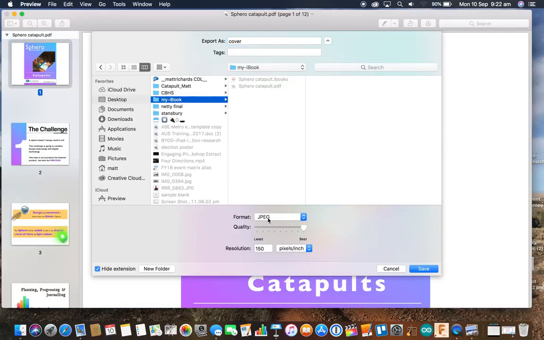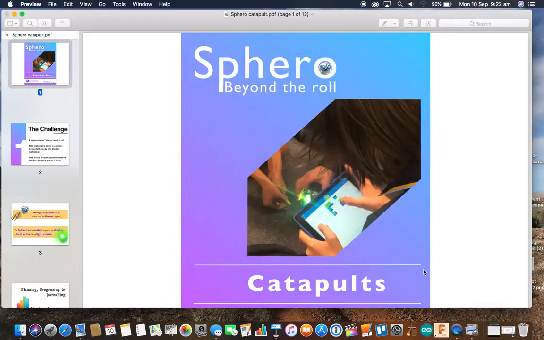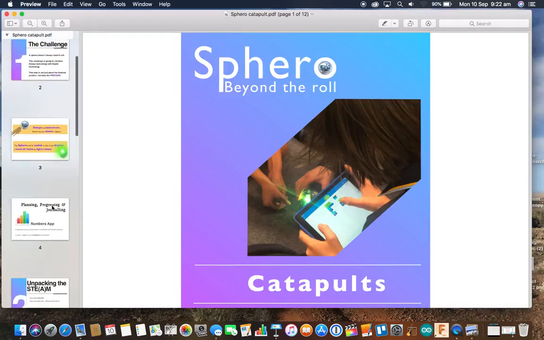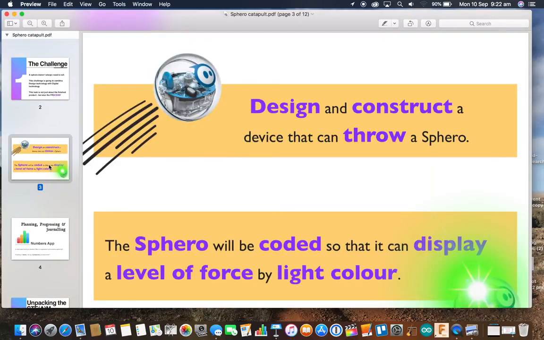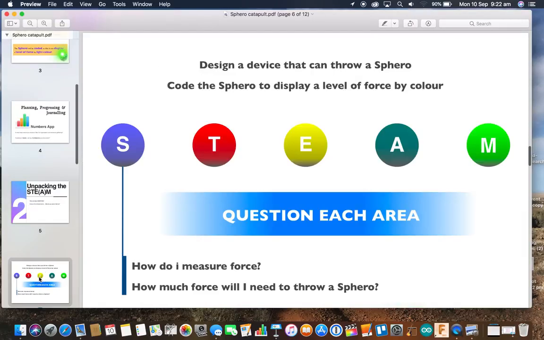Let me check: JPEG, full quality, named Cover, and in the correct folder. I'm happy with that. I'll go Save. Now I'm going to choose 2 sample pages. This is like when you go to buy a book, or even buy an app, and you see sample screenshots. This is what we're making right now.